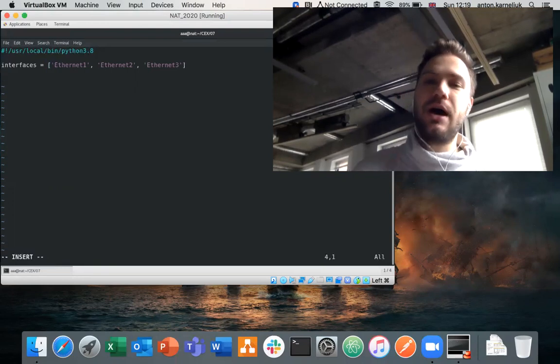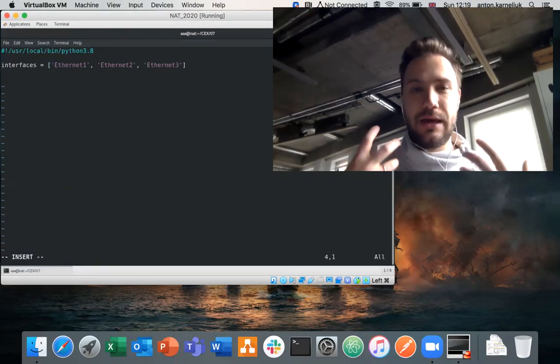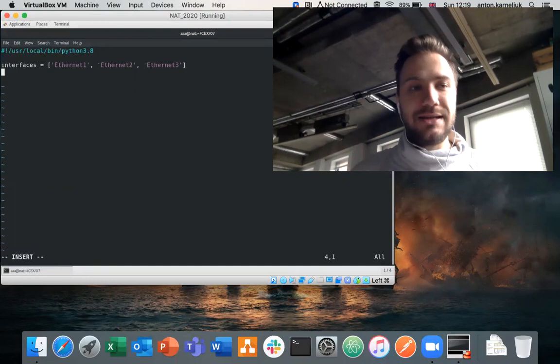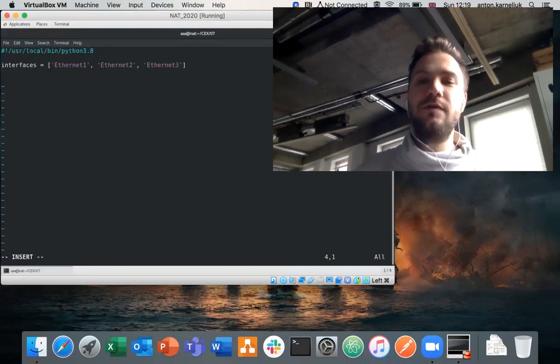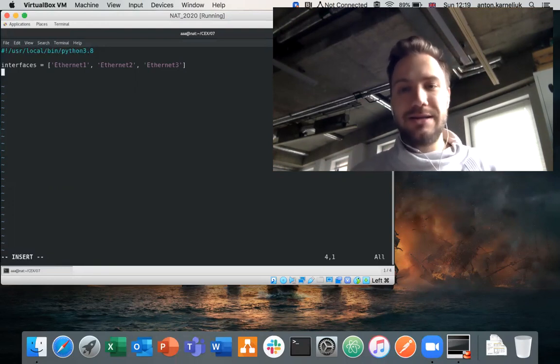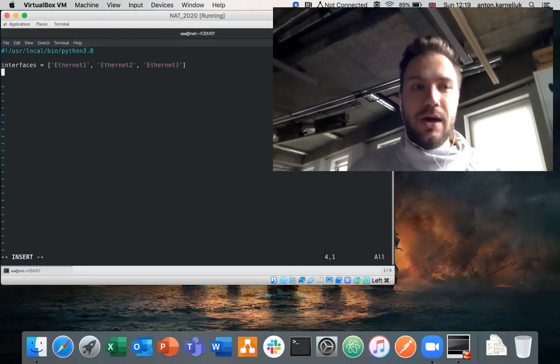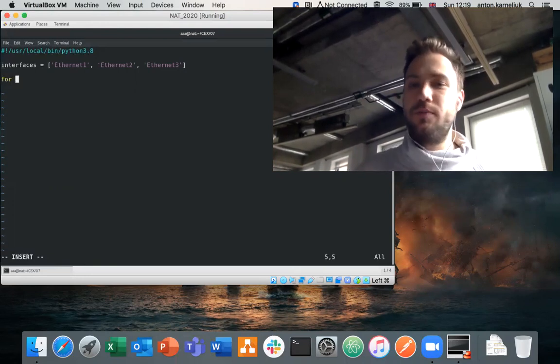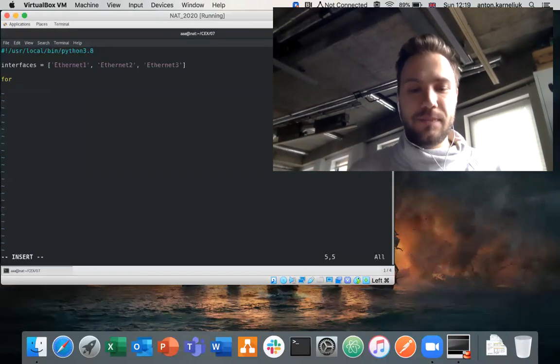Previously, we would call the elements using a particular index. It's okay. In multiple cases, it might be sufficient, but if we have multiple elements and we would like to make a sort of process for each and every element, we need to start doing a loop. And the loop would look like the following construction. So we put the instruction for, then we create a name of a temporary variable.